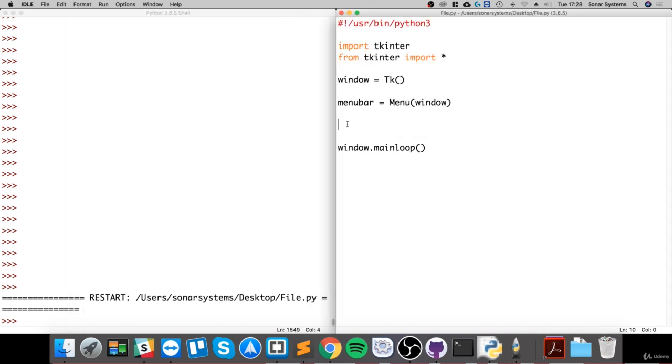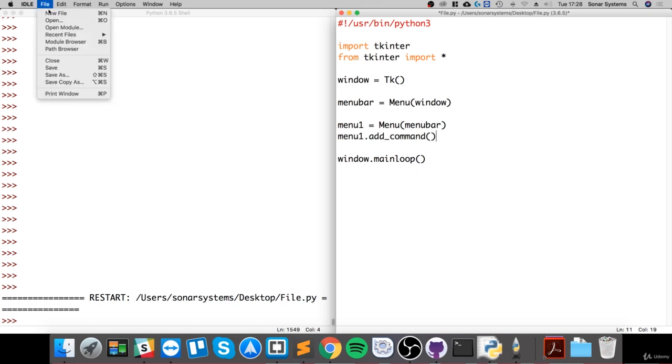Okay, so what we're going to do is menu one equals Menu bar, like so. Now we're going to do menu one dot add. This is the add command, and now this is essentially adding one of these. And we'll just call it label equals new, because that's a very common thing to have, or something along those lines. And we're not going to attach any function to it. We'll attach a function to something else.